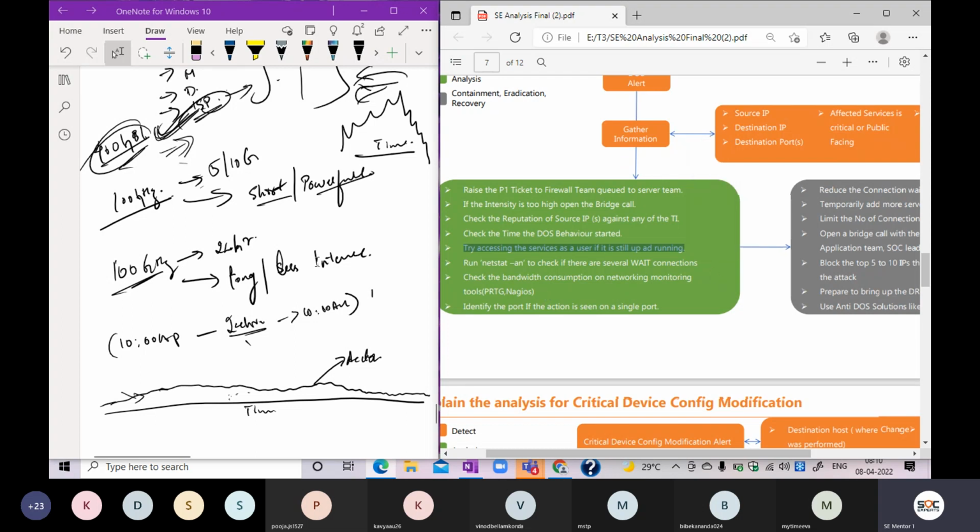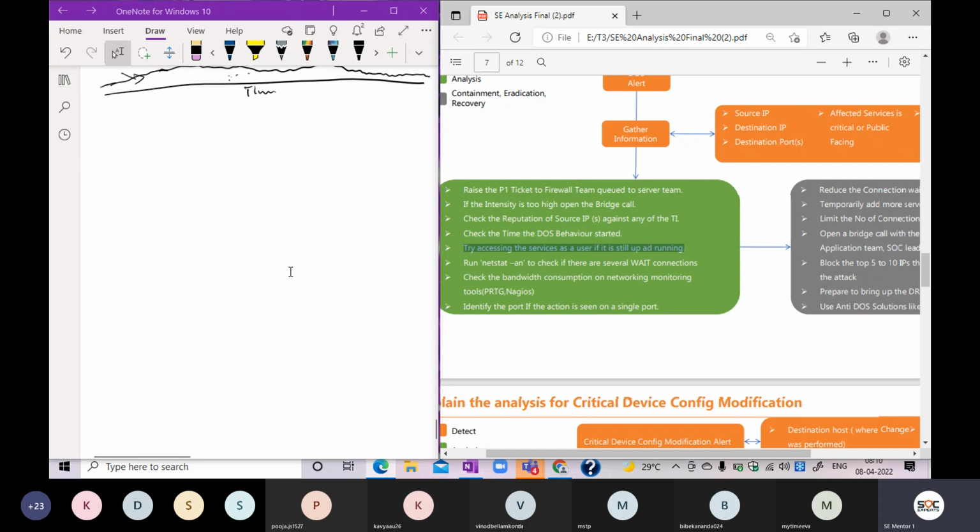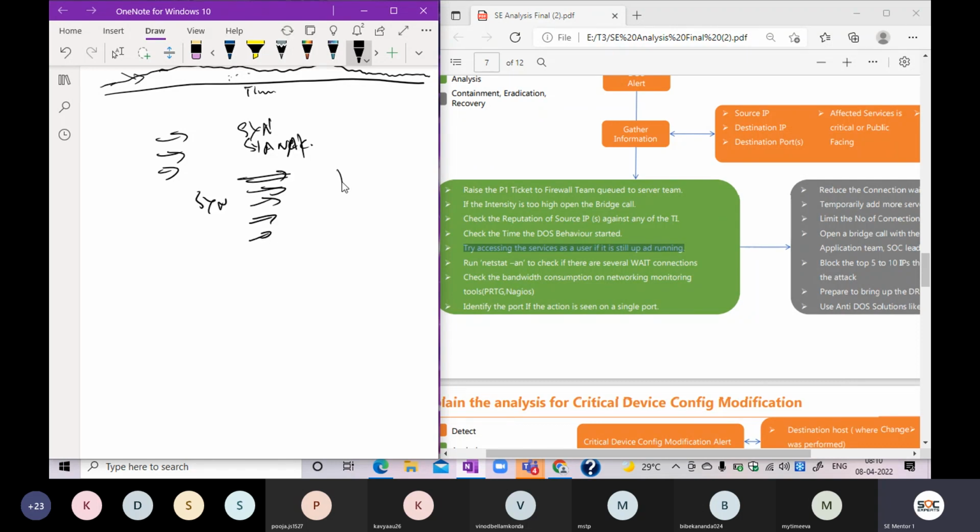What I mean by waiting period is, you know about the request, right? All the requests will be coming and it will authenticate with SYN, SYN-ACK. This DDoS attack will keep on sending SYN to the server. So what happens? The server will hold that request in its storage for a certain period of time. It will send SYN-ACK, but no ACK will be given, though it keeps on sending SYN-ACK. There won't be any connection established.